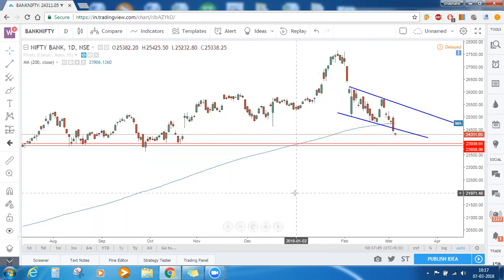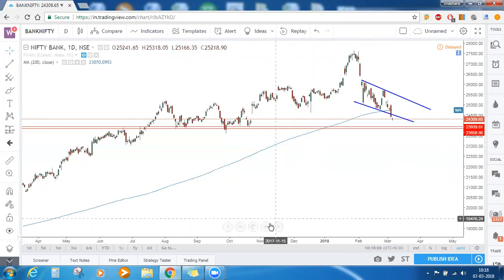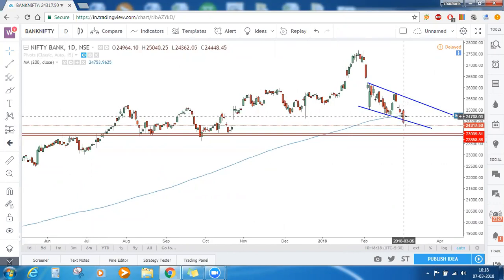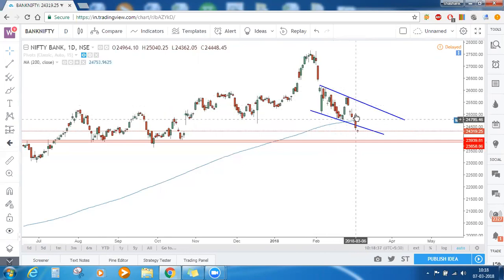Not only this — if I enable my indicator which is the 200-day moving average, Bank Nifty closed below this 200-day moving average yesterday itself, which is also indicating further bearishness. So two important things: first, the important level of support if Bank Nifty falls further is 23,858 to 23,939. Remember, whenever we mark supports or resistances, they always need to be marked as a zone, not a single line. Secondly, Bank Nifty closed below the 200-day moving average, and thirdly it also broke the falling channel — both indicating further bearishness, and today we saw a gap-down opening in Bank Nifty.